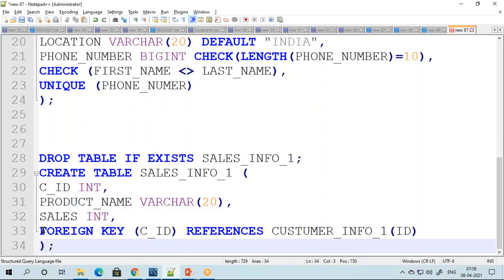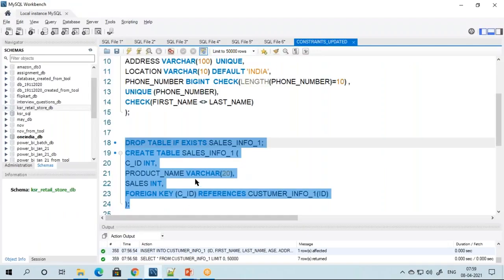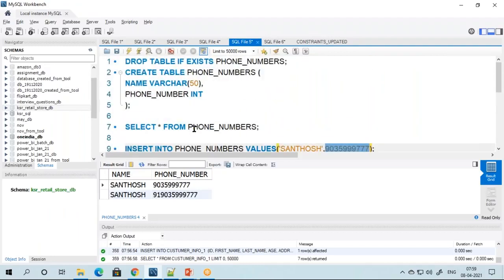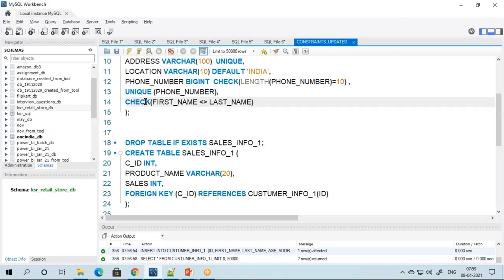One small doubt. In the last constraints, we used a check constraint, first name not equal to last name, and unique phone number, right?